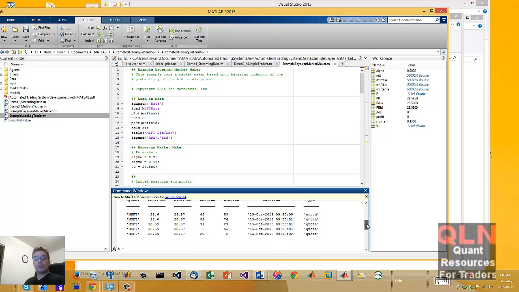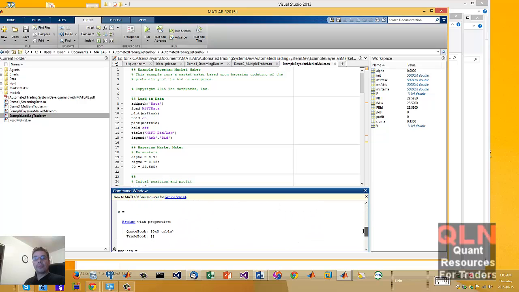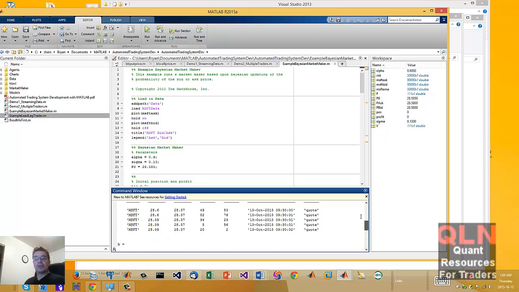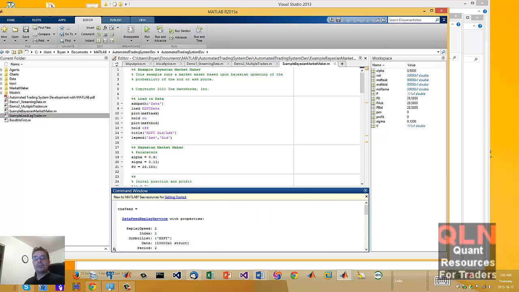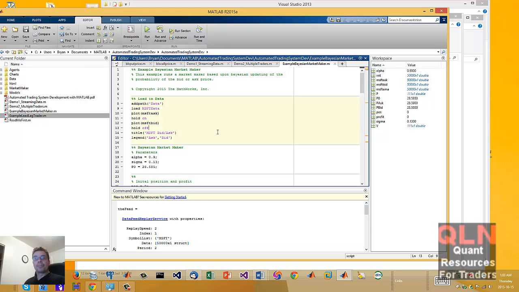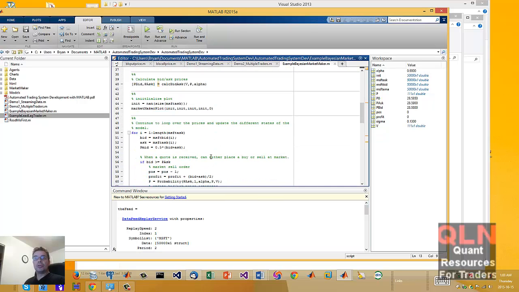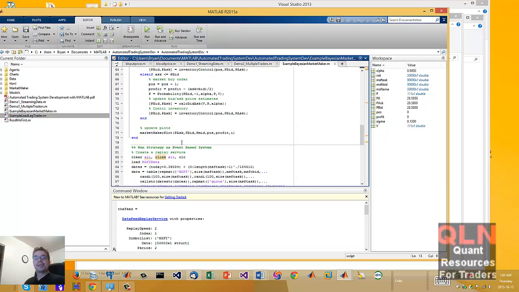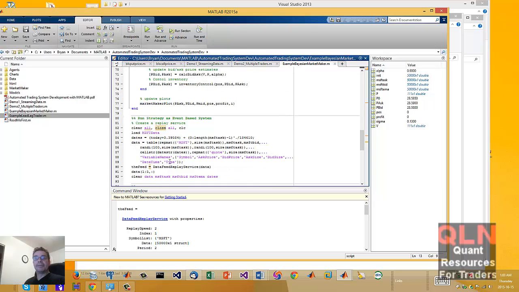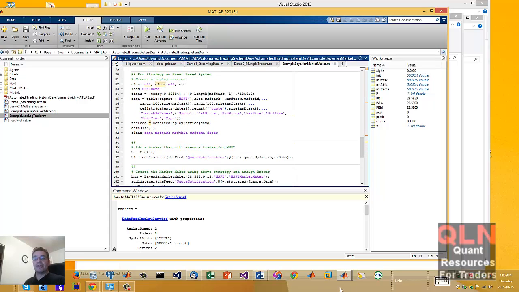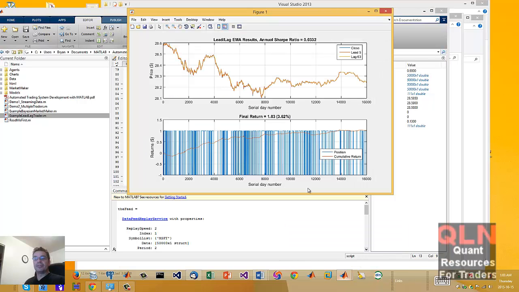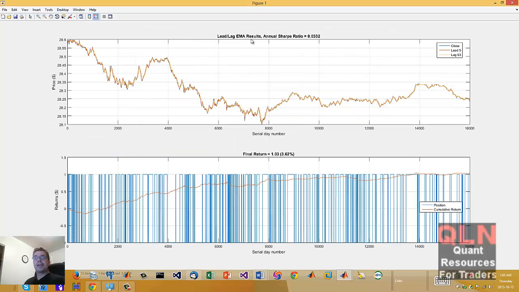It does open up a pool. I have 4 workers here, but it does go through, connect into a worker pool, does some parallelization. It's very slow, but I'm not going to tie up my system forever. It's been running for a while, but this is basically what it's charting, the lead lag EMA results with an annual Sharpe ratio.